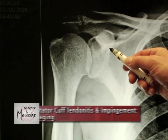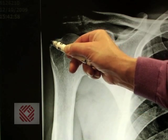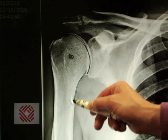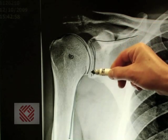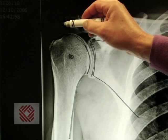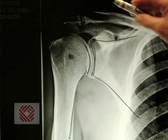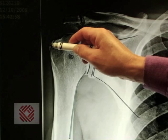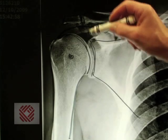This is an x-ray of a patient with shoulder pain. Let's look at the parts list. This is the middle of the ball, this is the surface of the ball, and this is the arm connected to the ball. The ball sits in the socket, which is at the end of the shoulder blade. Above the ball sit two bones — the acromion bone and the clavicle or collarbone. In the space between the acromion bone and the top of the ball sits the rotator cuff tendon, which pulls in this direction.